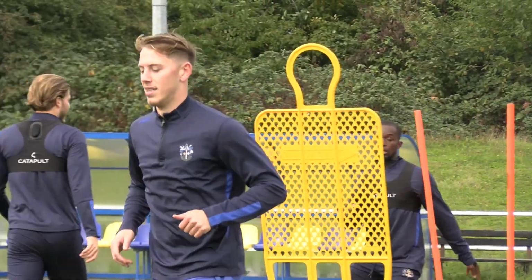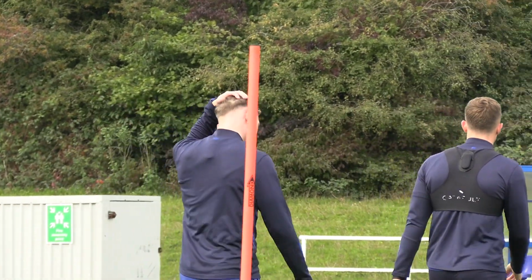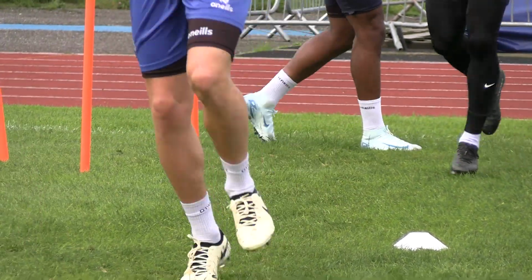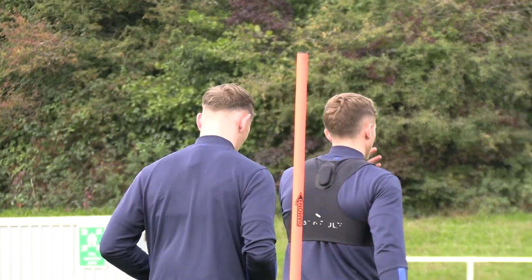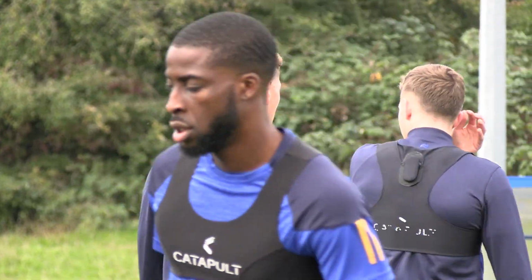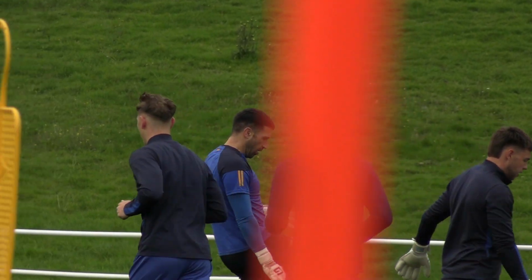Two short. Ignore the poles, hop in on your left side, hit the white cone, shift to your right side. Through we go. The front again. Same again, but we're going to go sideways, moving with our hops. Little left hops, lateral movement. Shift at the white cone to your right foot. In you go, white cone. Press.